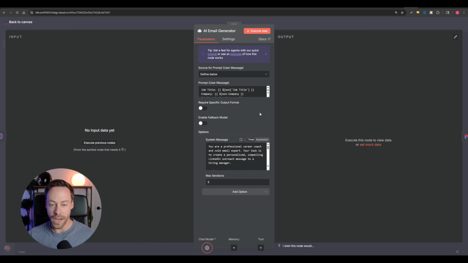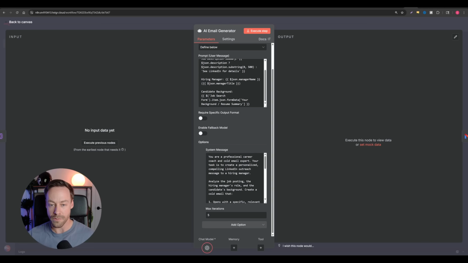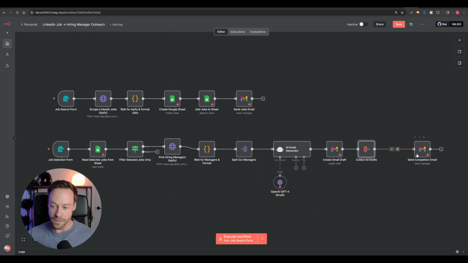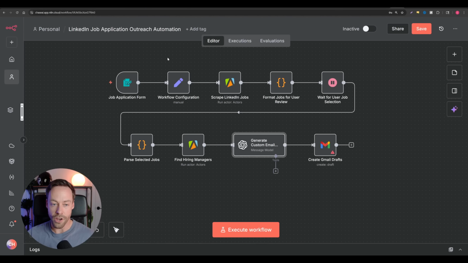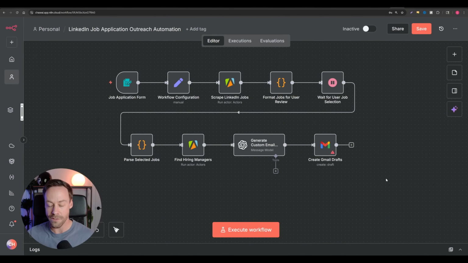I kind of like how Claude did the email a little bit more because it breaks it down into user message and the system message, which I think is a best practice that, for whatever reason, n8n doesn't follow. And then it generates the drafts, collects all the drafts, and then it even tells you when it's all done, right? Which is nice. So while we compare these two, while I love the Google Sheets edition from Claude Code, there is an argument to be made that the simplicity of this one makes it way easier to actually A, execute, and then B, edit.